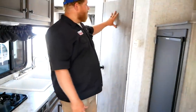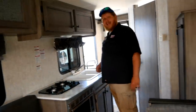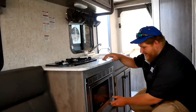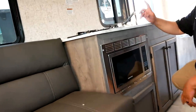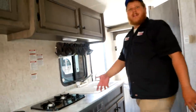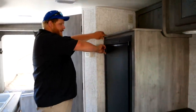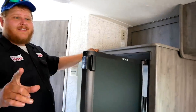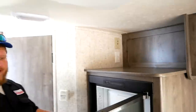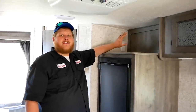Moving forward you have a bathroom with a solid door — we'll get in there in a second. Walking up into the kitchen, there's not a ton of counter space, but you do get a full double sink and two burners. Interestingly, the microwave is actually down below, almost where an oven would be rather than up top. Under the microwave there's generous storage, and under the sink you also have good storage. Placing the microwave down there allows for even more pantry storage up top. Behind me is the fridge — it's actually a decent size, though the freezer is just a small ice box up top.